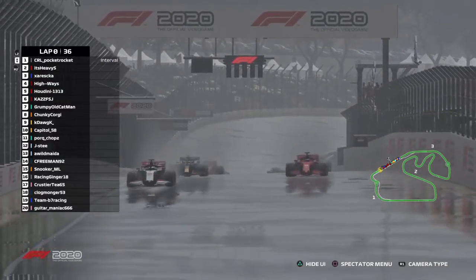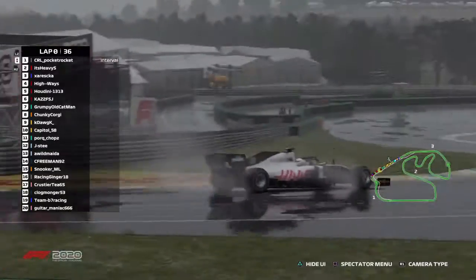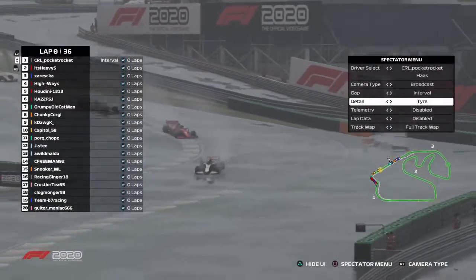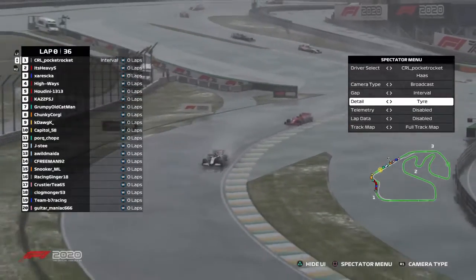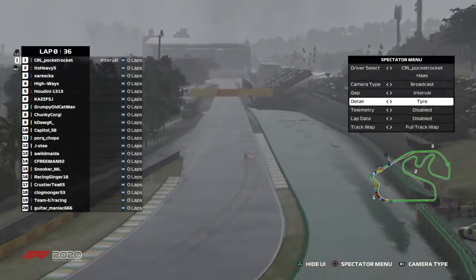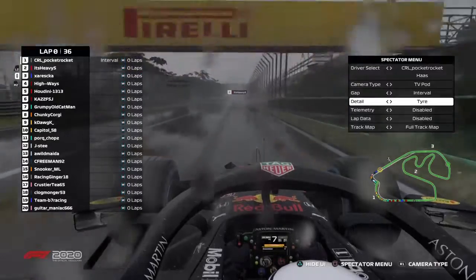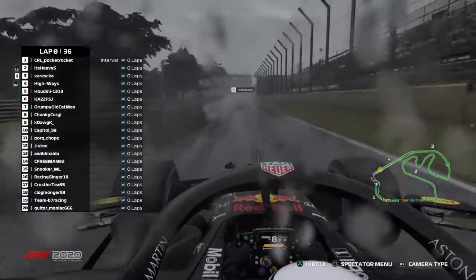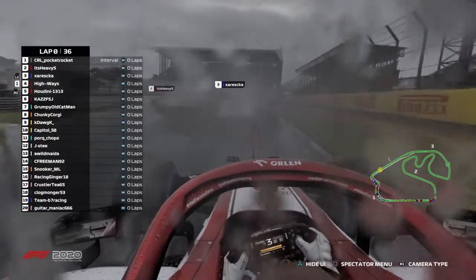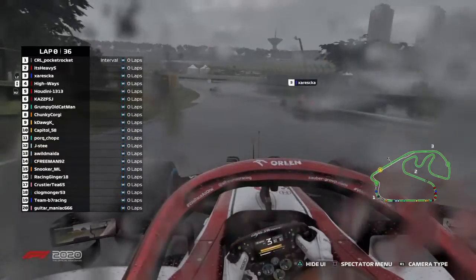And it's, like I said, Pocket Rocket leading the way. I could get the tire graphic up, and I'll do it just to give everybody an idea of how wet this is. But there you have it, unsurprisingly, full wet weather tires for every driver, as you can see how the rain is falling down. Let's ride on board here with the Exaresca. We'll head down the grid. You can see the spray.